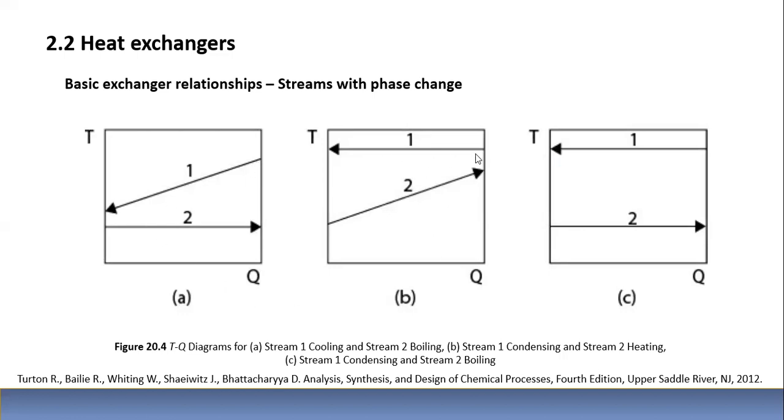On the second diagram, we have this situation where it appears to be condensing steam. Why do we say stream 1 is condensing? Because it is at a high temperature in this scale. You know, it's marking a high temperature on this temperature scale, while stream number 2 is heating up. It came in at a low temperature, and it left the exchanger at a very high temperature.